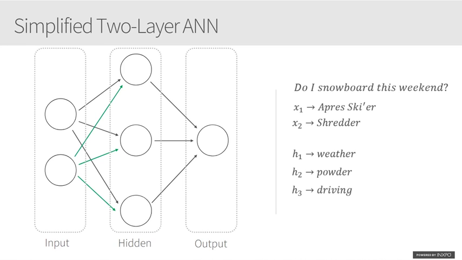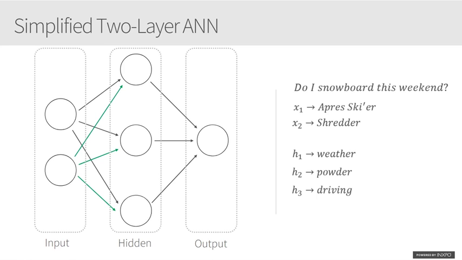I'm from the Pacific Northwest, so do I snowboard at Crystal? Do I snowboard at Whistler this weekend? I'm not sure. So there's that part of me, that persona of me, X1, the input, that's the après-skier. In other words, the person who really is only going because I want to go to the after parties, okay? Versus X2 input, which is I'm the shredder. I'm the person that really wants to go to Blackcomb and snowboard, okay?